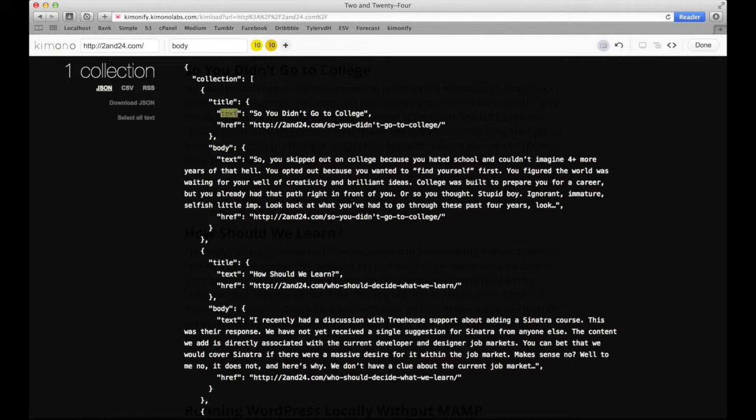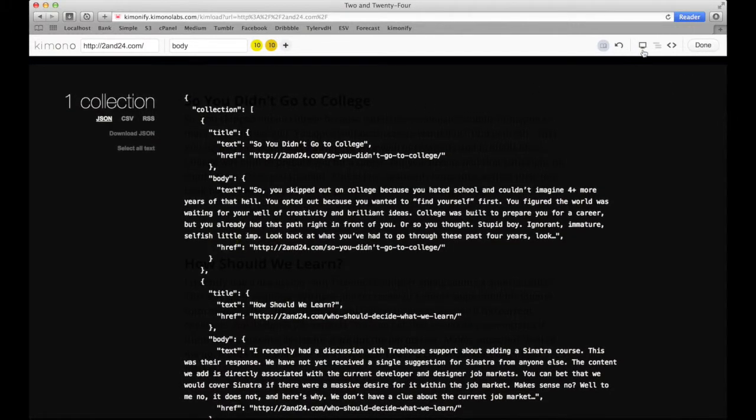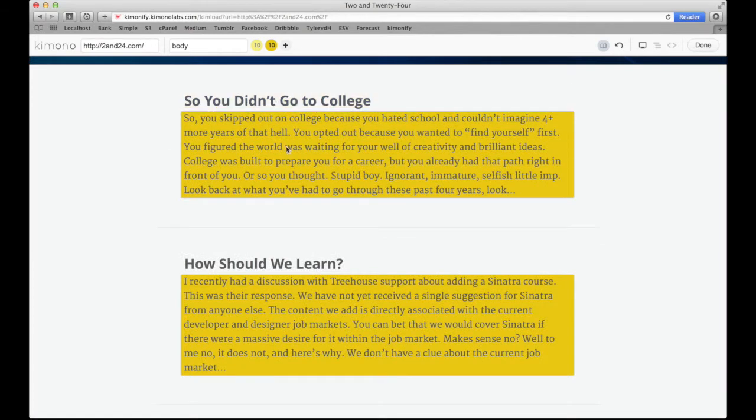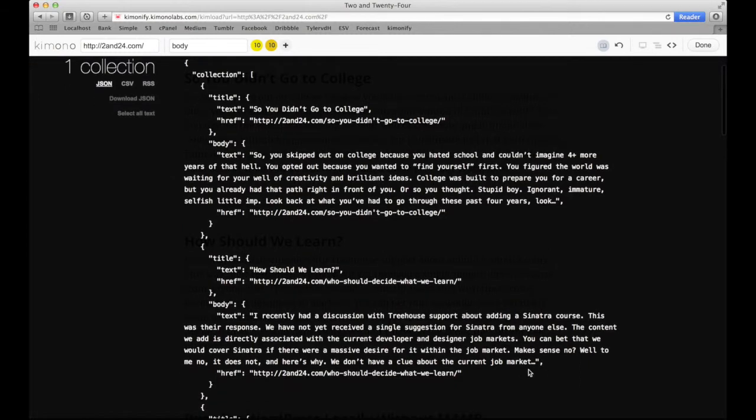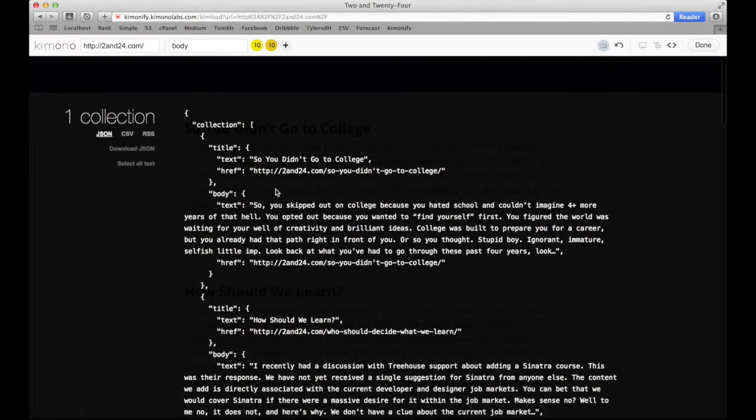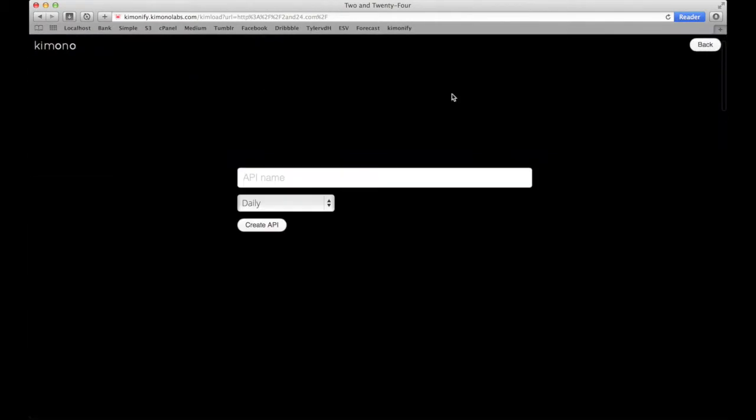That it will have the attributes of text and href if you wanted to link to that, and that's just because in 2 and 24 this whole thing is a link to the blog post, not just the title but the whole block, and so Kimono API reads that and includes the href in there. Some of them just have text. You also notice that these are truncated, so there's not really any way to untruncate it because it's just grabbing the text that's already there. Anyway, done with that. We'll just call this 2 and 24.